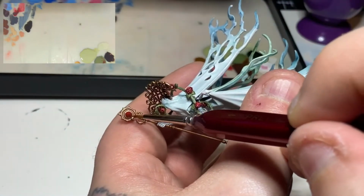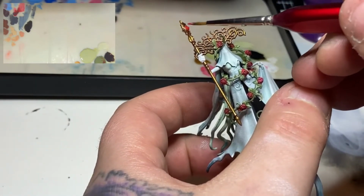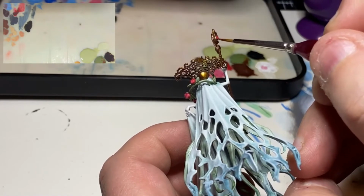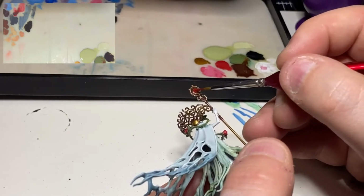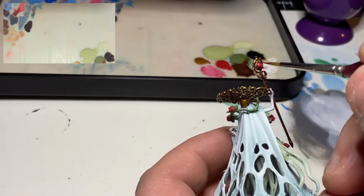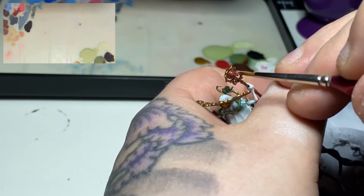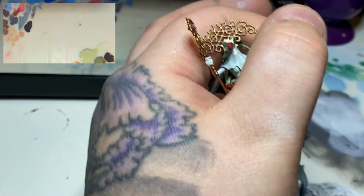And then for the stone in the middle of her staff, I'm just going for a red sort of diamondy ruby, just a red stone of some kind. So all I'm doing is just using some Evil Sun's Scarlet and giving it a nice flat coat. I'll then mix this with a little bit of white, and go down the edges that make up the shape of the diamond, and then with some pure white over the top of that, I'll just add in a couple of point highlights.